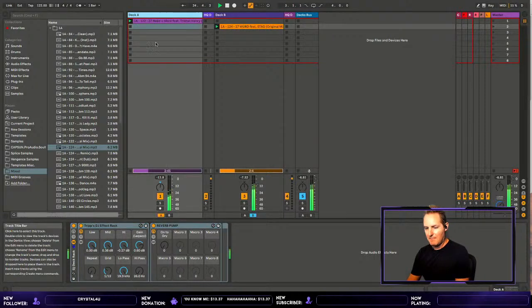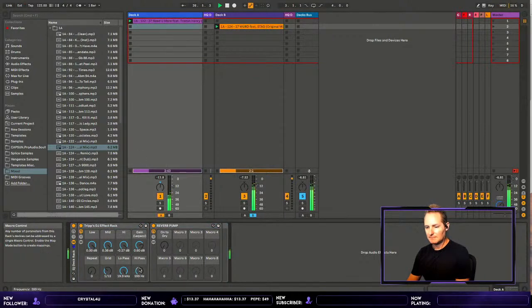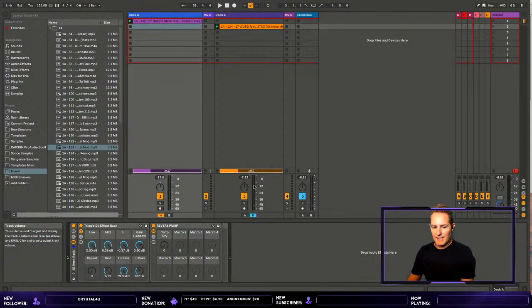Deck A, you want to check your high pass. All right, there you go. So that's how you DJ right there in Ableton Live. That's a pretty basic way to DJ, what I was just doing. Basically, I've got an effects rack here that I built with another friend, and I was just messing with the high pass filter there. Make sure you always reset your high pass filters. That's one thing that'll throw you off and you'll wonder why your track's not playing. You got that high pass filter on. So make sure you take care of that.